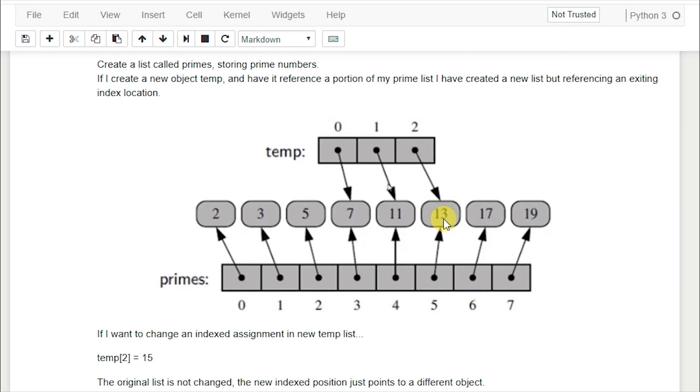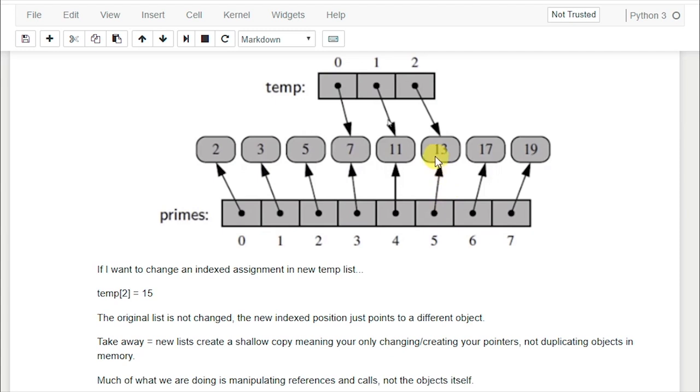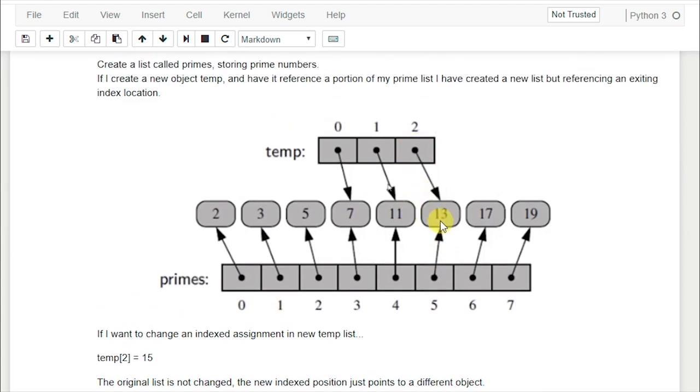If we want to change it to 15, the original list is not going to change. All that's going to happen is this 2, which right now is referencing 13, will then point over here and reference the number 15. It's not going to append or amend the list that exists within primes. It's just going to change its pointer. And that takes us to a topic called pointers in regards to memory, very crucial at the low-level aspect of understanding computer science and how things are stored in memory and recalled and referenced. But the important thing here is that the original list is not changed.